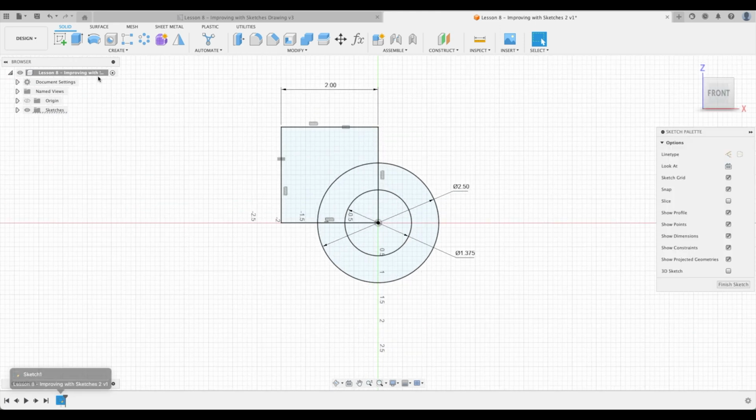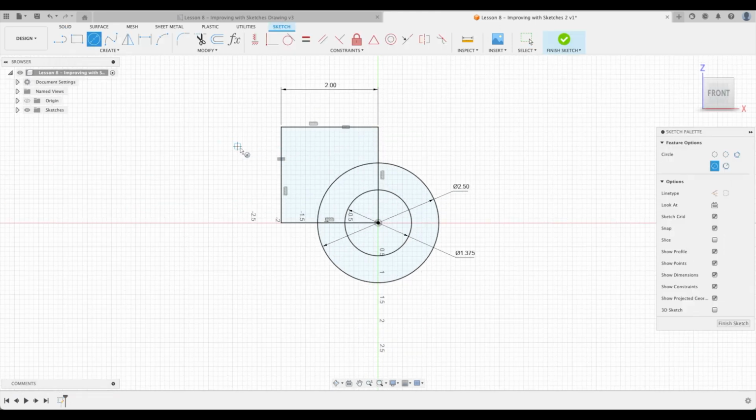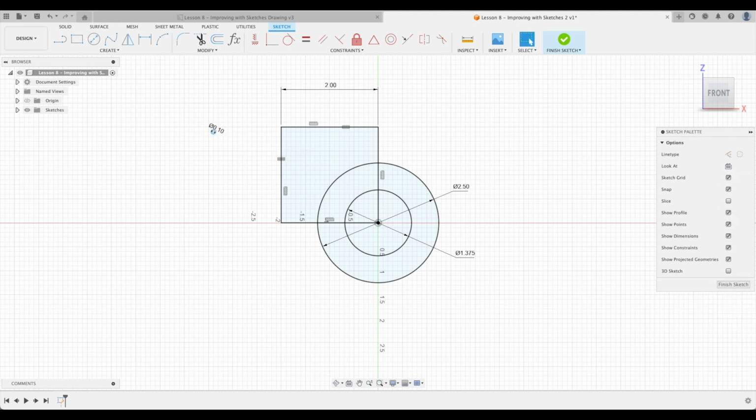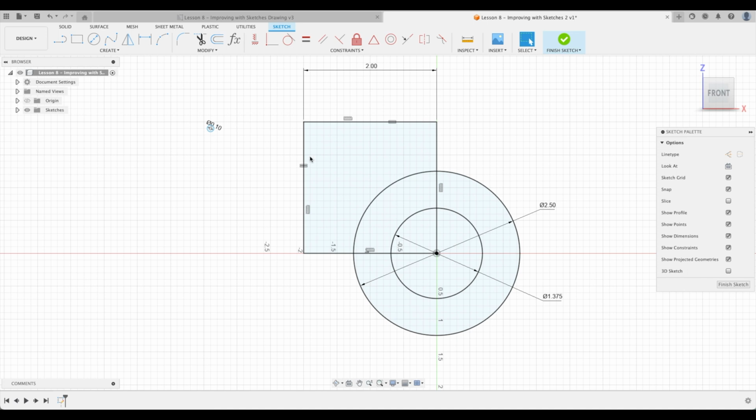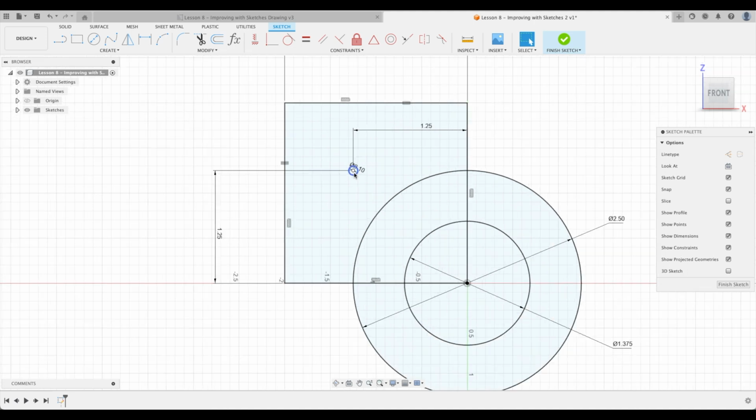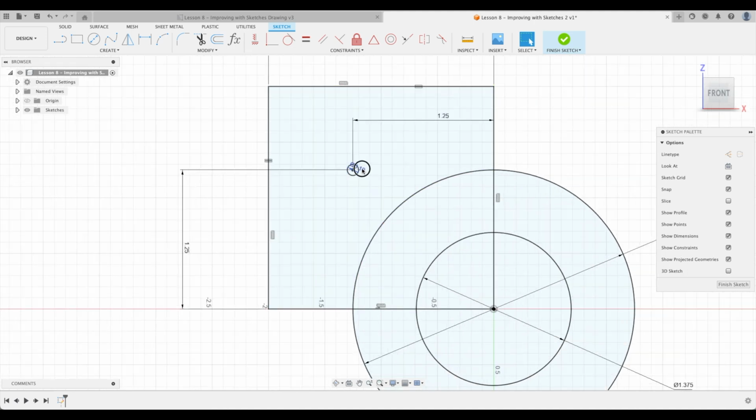Let's go back to our sketch, and we're just going to create a simple circle. At this point, it doesn't matter what size our circle is, and I'll prove it to you. Our counterbore is a certain size that will go all the way through our part, but let's just put this as 0.1. That's a very small circle, but let's put this in place, with our dimension from the center point to there being 1.25, and then our dimension in Y, 1.25. There we go. So this will be the center point of our counterbore. Again, the diameter of our circle here can be any dimension we want, but let's just put 0.1 to prove a point.